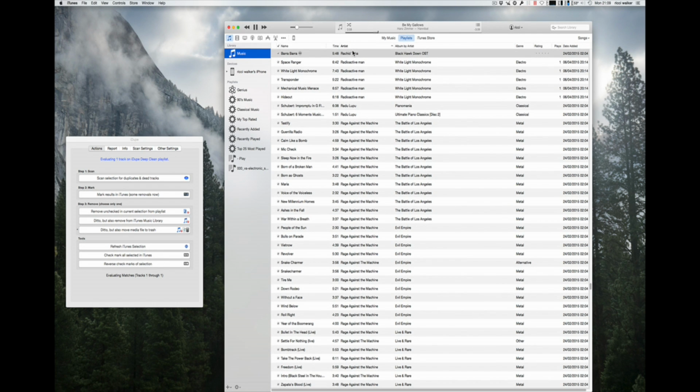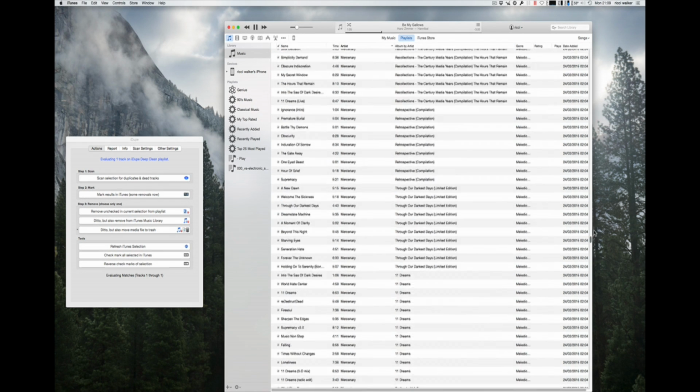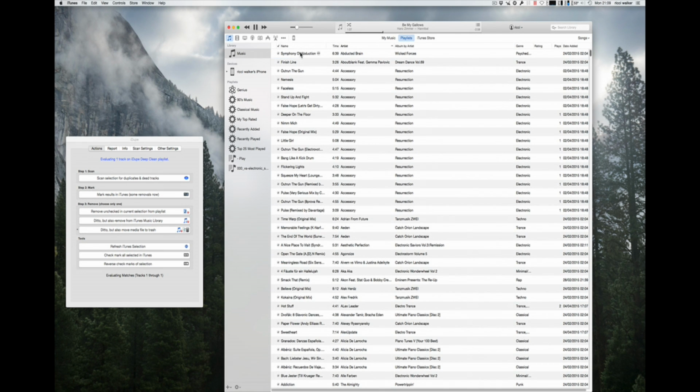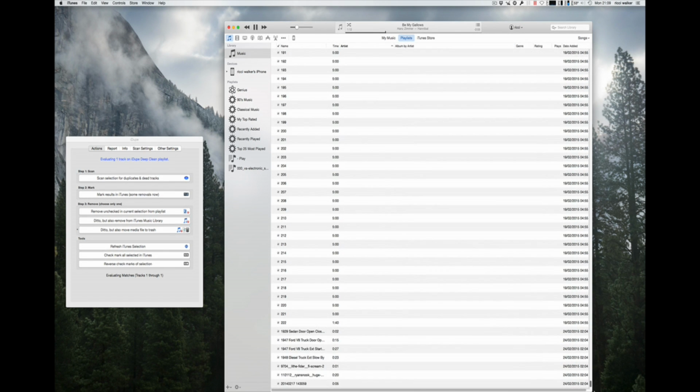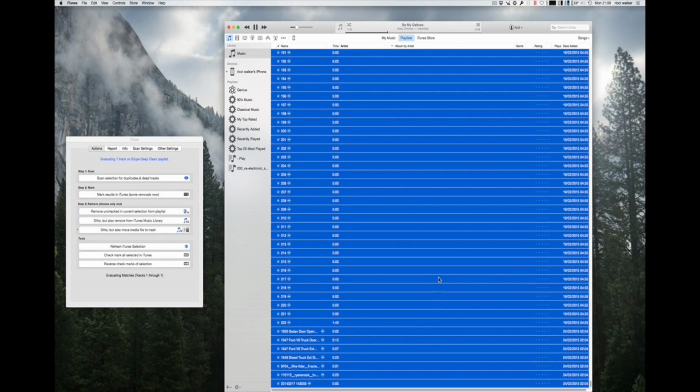But if you click your top song, which actually wasn't my top song, if you click the top song and then skim down to the bottom song, hold down Shift, that's highlighted all the songs in your library.